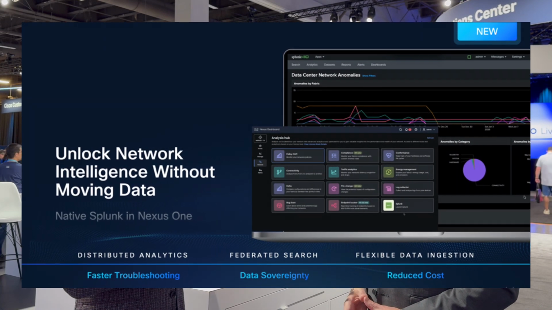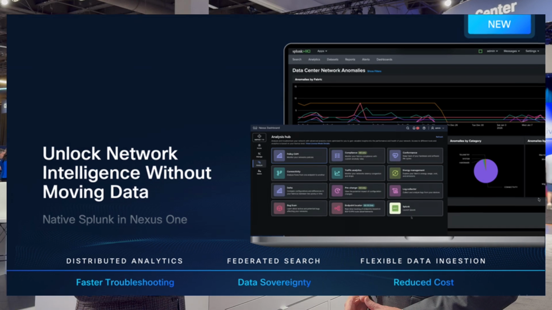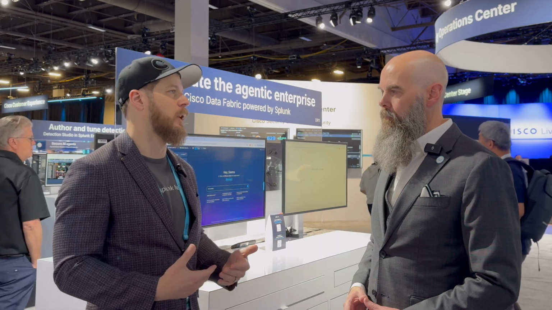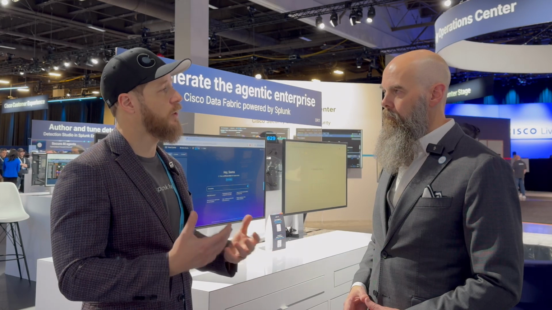Well, if we need to pull that Nexus information into your Splunk environment, but not necessarily re-index it, the new federated search capabilities of the data fabric architecture are going to give us the capability to do that. So a lot more malleability, a lot more capability to meet you where you are for your data needs and extract value and outcomes.